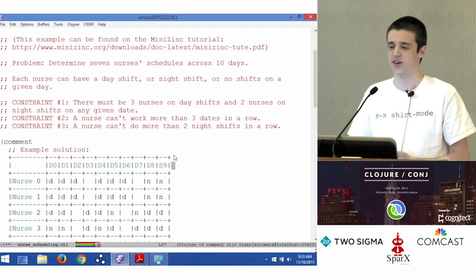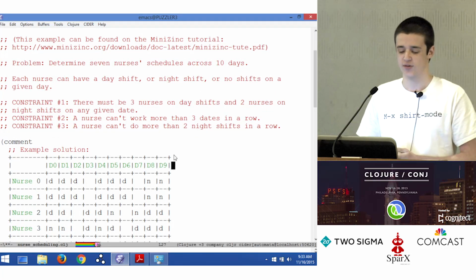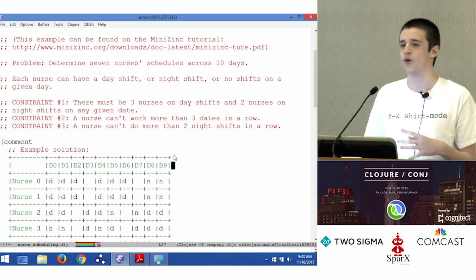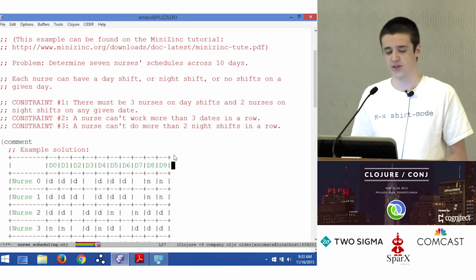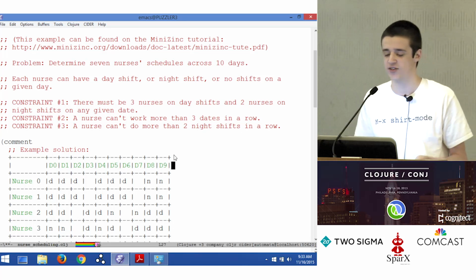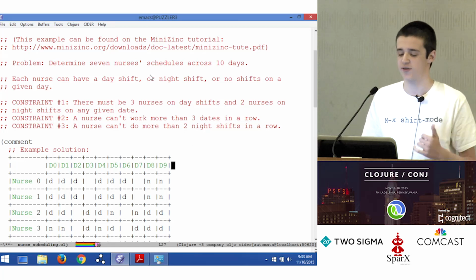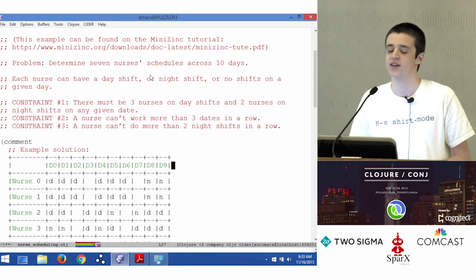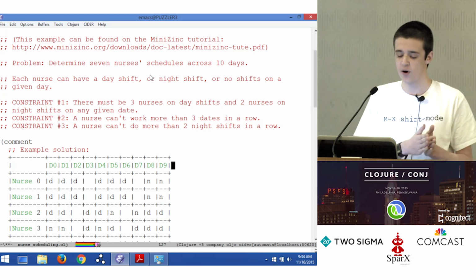One of the killer apps for constraint programming that most people use it for is scheduling. There's job scheduling, workshop scheduling, warehouse scheduling, all that stuff, and constraint programming is really good for that. So I'm going to do a variation on that called nurse scheduling. The problem is we have 7 nurses in a hospital and 10 different days. We want to schedule all those nurses' shifts for the next 10 days.